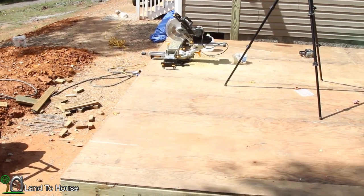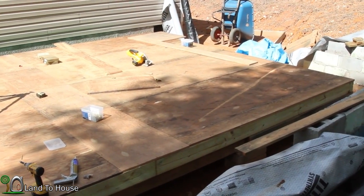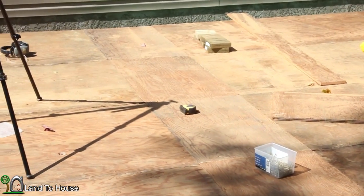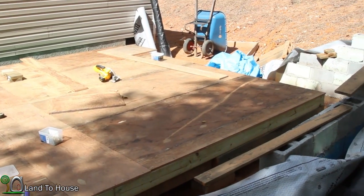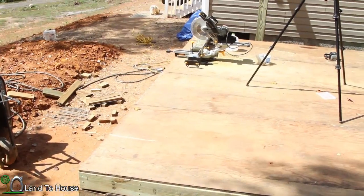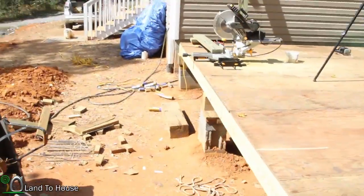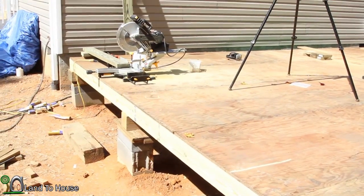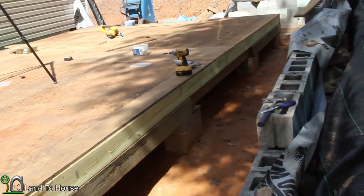I just finished getting the last piece of plywood for the floor done. It was this 4-foot piece here. The rest of them were not quite that long in the middle, but it looks very nice in my opinion. It's definitely the first workshop that I've ever built, so might be a little biased, but I am quite impressed with the floor. It seems like it is quite a robust floor, up a little higher than I expected it would be, but it's all good.